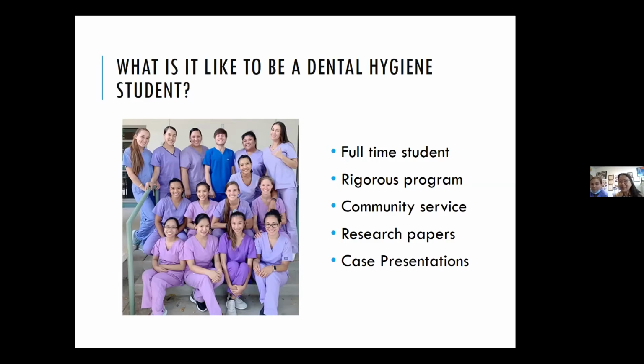As Brandy was saying, the students are responsible for recruiting their own patients. However, UH Maui College's dental hygiene program is a no-fee-for-service program. The program has been very successful in obtaining grants, so for whatever preventive services we do at the clinic, there is no fee. We do ask for donations, and occasionally we get them, but it is a no-fee-for-service clinic. The patients really enjoy that aspect of it. Free is free.